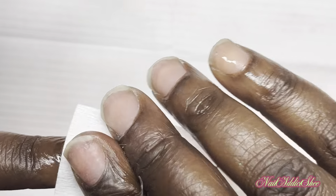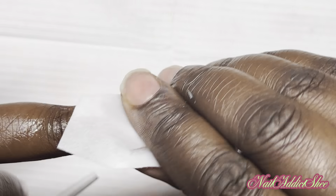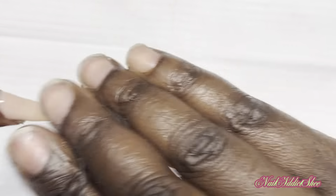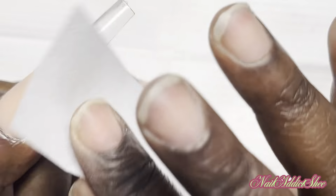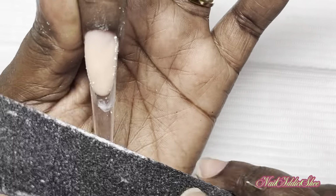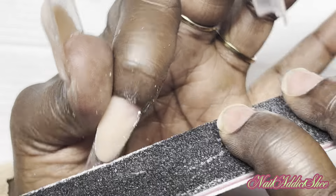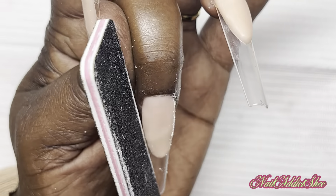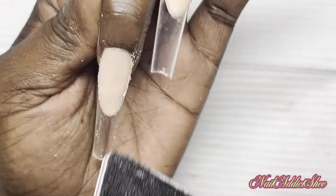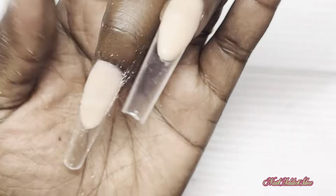And then I'm taking a lint-free wipe and some alcohol and just rubbing them down. This is where I did attempt to file them, but I wasn't able to file them too well, just because, again, it wasn't enough polygel raised up to get the job done. But I did a little something just to show you that if you make it thick enough, you can make them real crisp and then go in with your top colors on that.